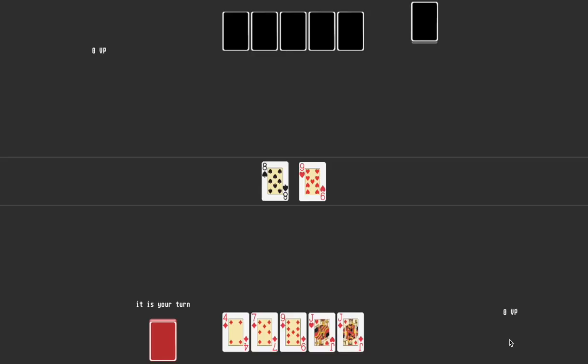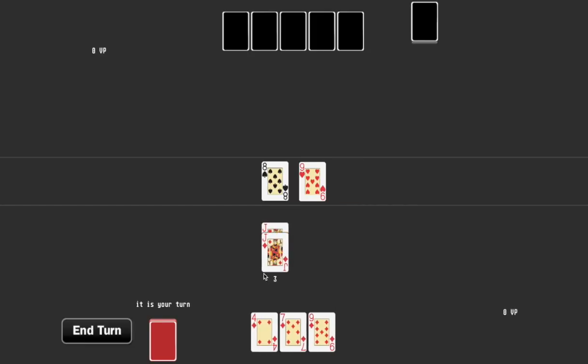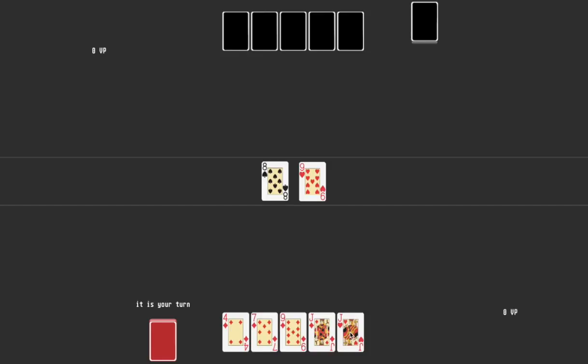In Cozen, you generate strength through building either runs of cards or pairs of cards. A run of cards has to be at least two cards and is worth one strength point for every card in the run. And then pairs are worth three strength for the pair. So for example, if I make a pair here, the game will show me that I have three strength in this column. I don't have any runs in my hand right now, so I can't show you exactly how that works. But you'll see as we play the game.